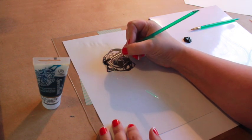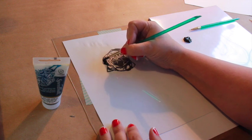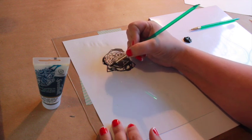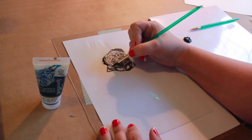Do your best to keep the paint thin and even. Try to avoid adding a lot of fine detail, as your design will likely have some degree of distressing or smudging.